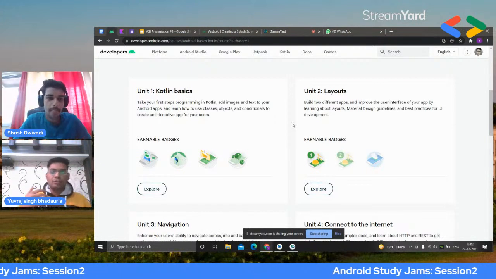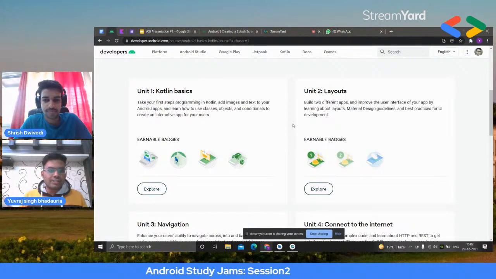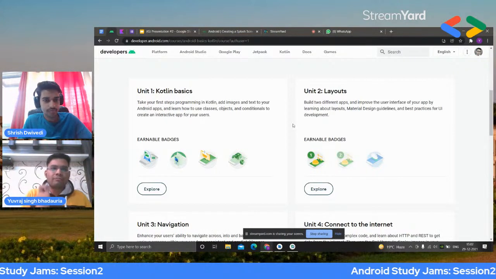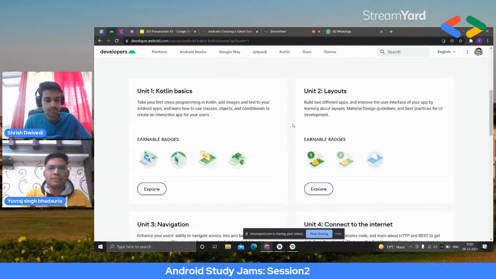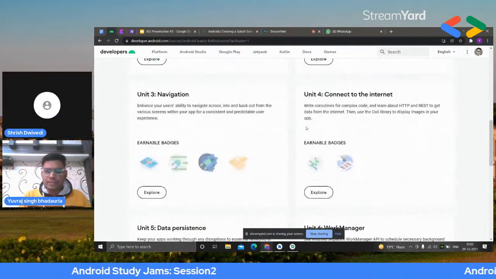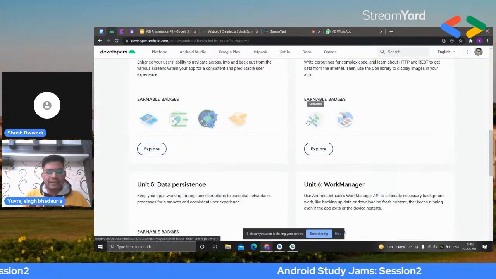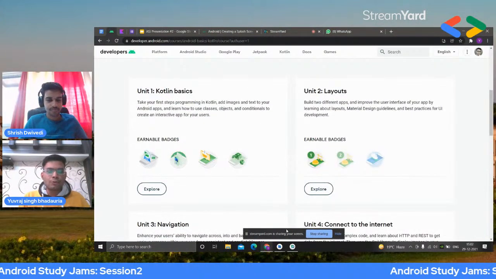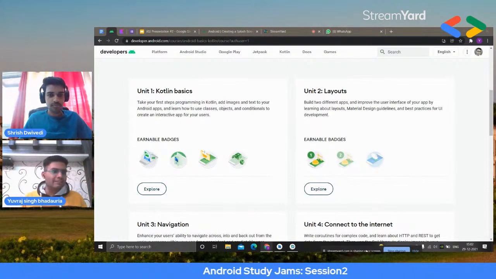But I, as your facilitator of the native Android development GDSC program, want you to personally focus on the first 3 units and become masters of them. I don't expect you to be masters of units 4, 5, 6, because they are a little bit advanced. Not that advanced, but a little bit. If you know these 3 units well, then you are good to go for your journey of learning Android development to the veteran level.